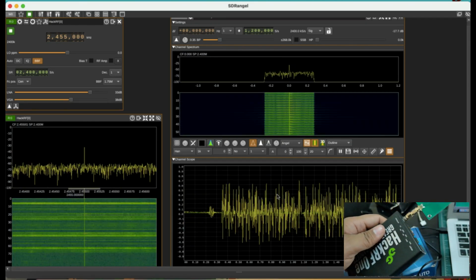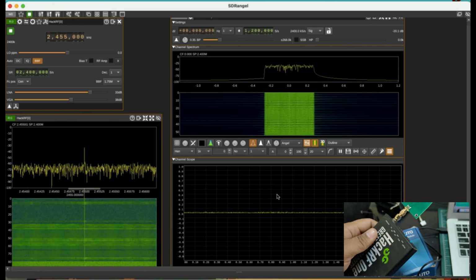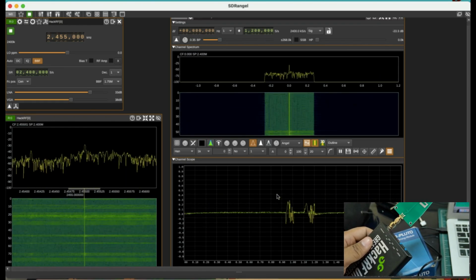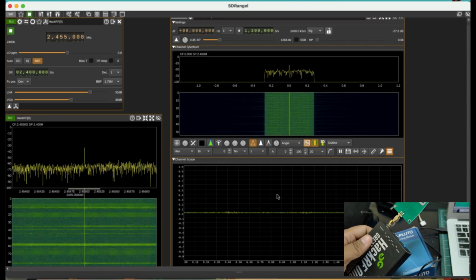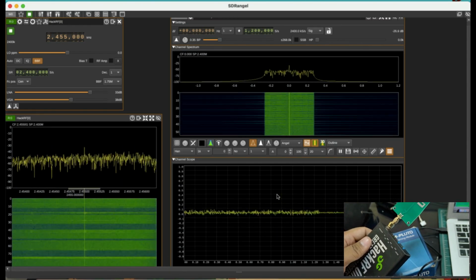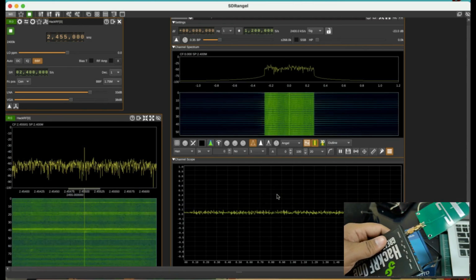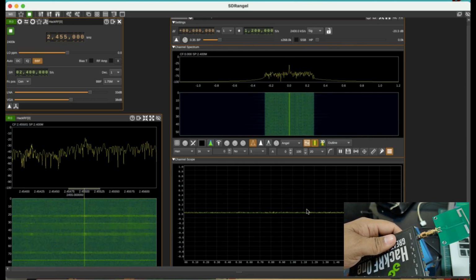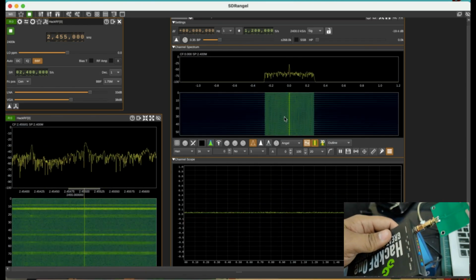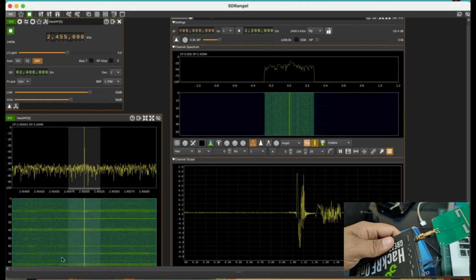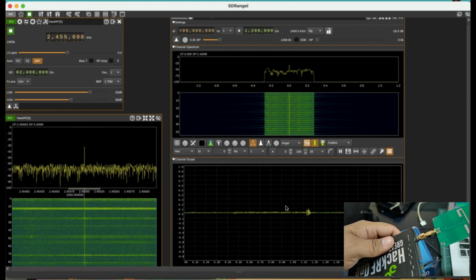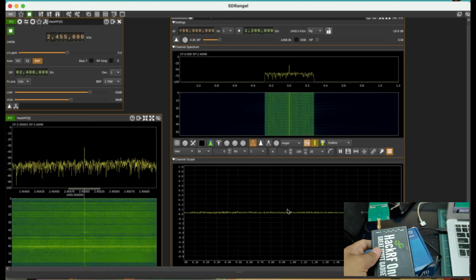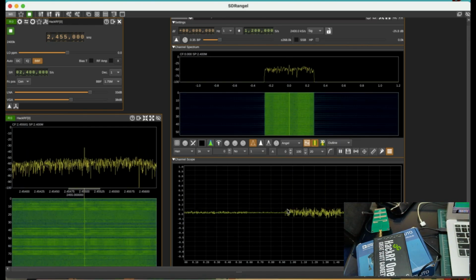So I can use this antenna and my software-defined radio to actually look for the direction of my signal, in which direction I'm getting a better signal strength as compared to an omnidirectional antenna, which gives you radiation almost equally, not absolutely equally, almost equally in all directions. As you can clearly see from the graph itself, my spectrum here is also jumping up and down. Now also you can see a higher signal strength as compared to if my antenna is positioned this way.